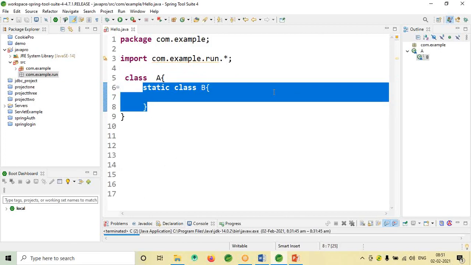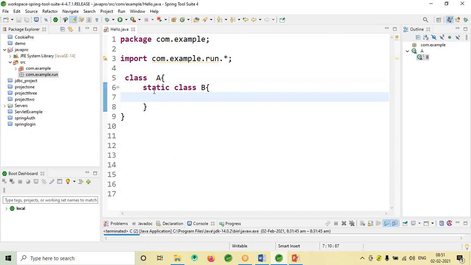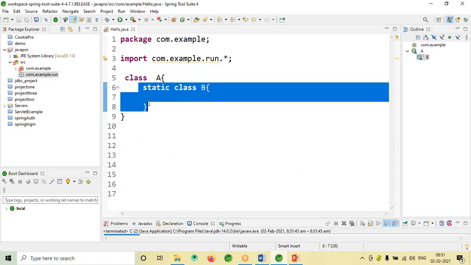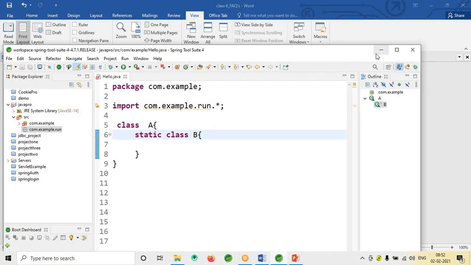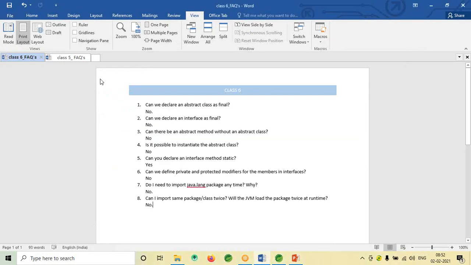So what if we have class inside class inside class? How can I access it? If we have a method inside a class, or an interface inside an interface, what can I do? We'll work on that. That's very interesting.